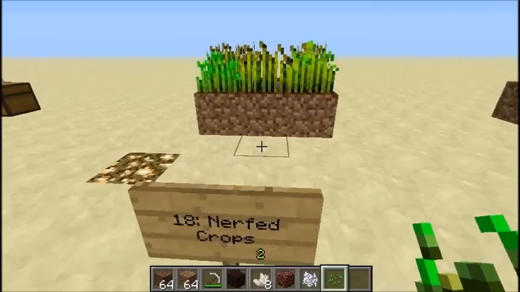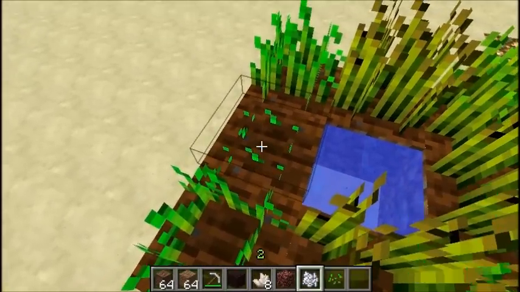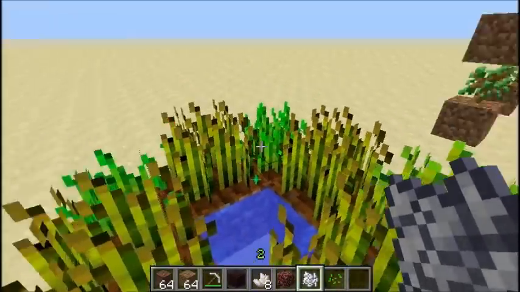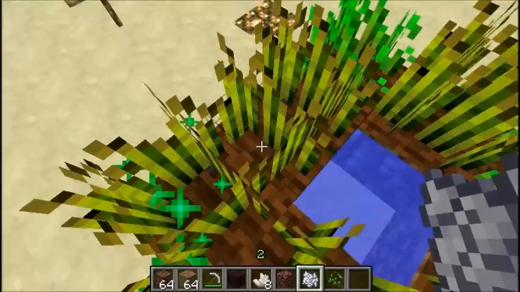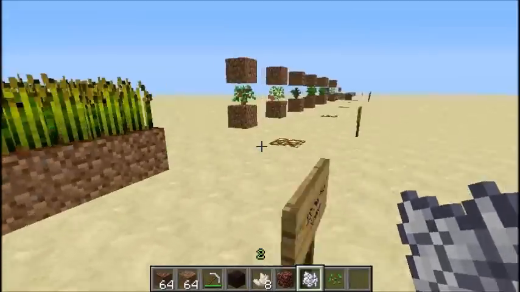The next addition is kind of bad, actually. Most people are pretty upset about this, but basically, it does have some benefits. It takes only 2 to 3 bone meal to grow a plant versus 1, and it'll just do that, so it'll take more. In one of the snapshots, it was actually 7, so it's kind of an improvement from what it was before.